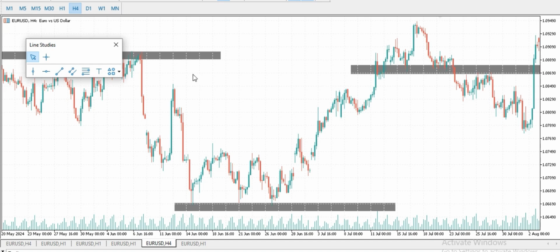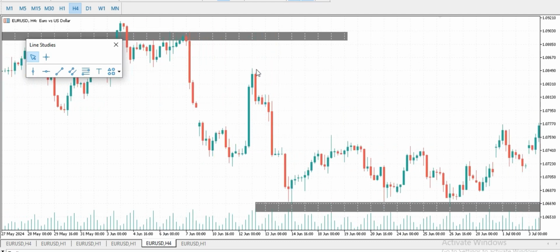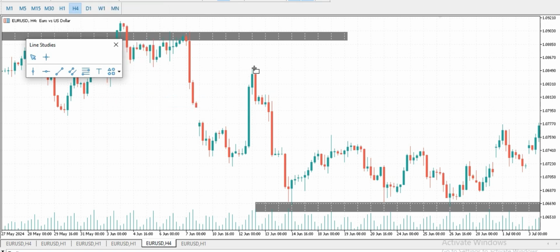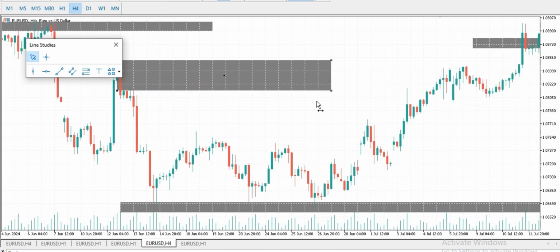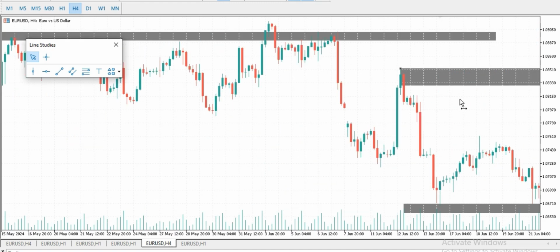But order blocks are basically, in a bearish trend, the last bullish candle. Right? So let me zoom in. For instance, the last bullish candle before a bearish expansion, that's an order block. You understand? That's for a bearish order block. Like this last bullish candle, the green candle, right? The last bullish candle before you see something. See how when the price entered into it, see the way price reacted off it. You understand? That's what I'm talking about.